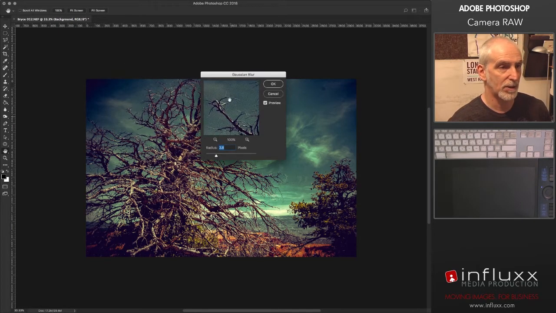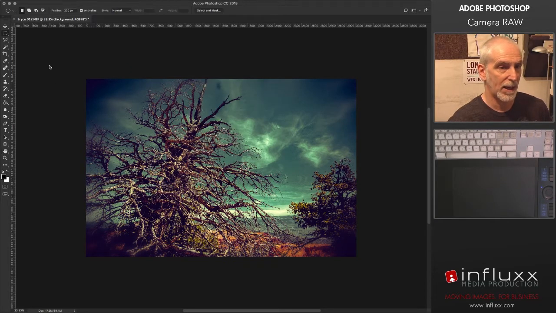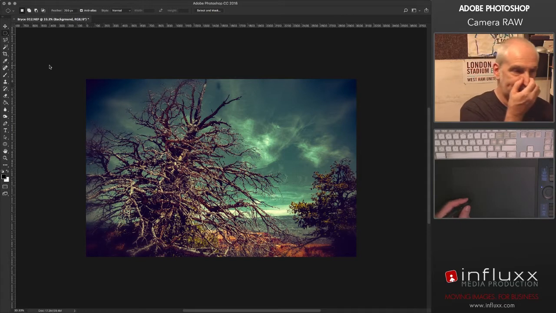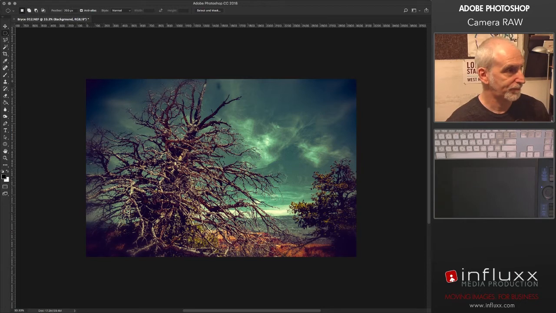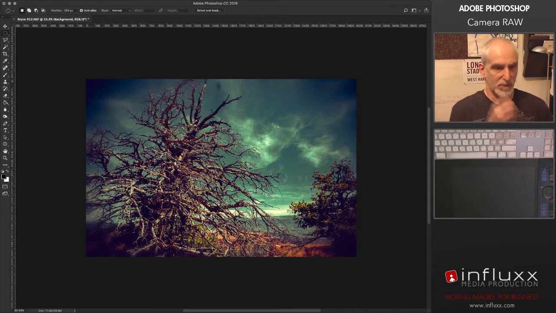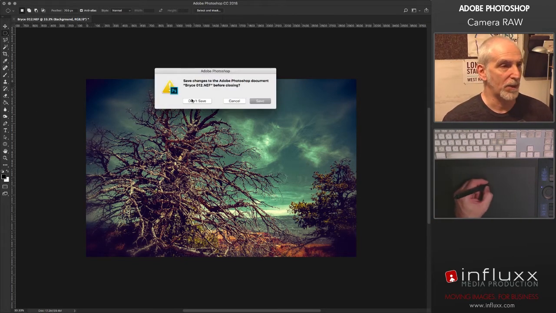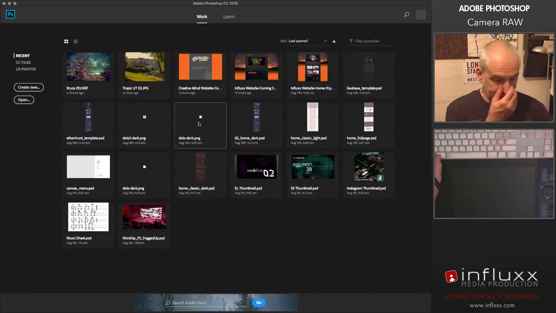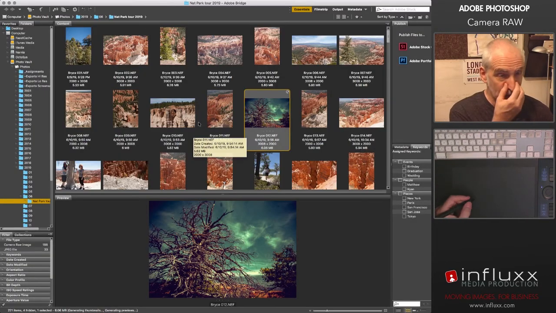Let's slam it up fairly high. So now I've got a bit of lens blurring around the edge there. There's the blurred image, and there's the focused central image, so I can work on those, or any other creative image editing processes I can do in Photoshop. I'm going to close that and not save, and go back to Bridge.